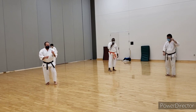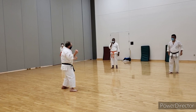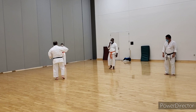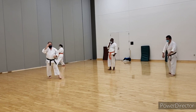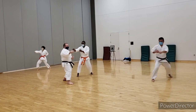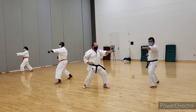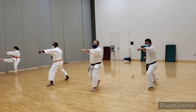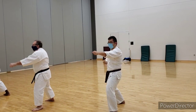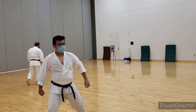1 count, you're going to go jab, front kick, oizuki. That's the whole thing. We'll break it down in a second, but right now, jab, kick, punch. Ready? Left leg forward. 1, jab, kick, punch. Over. 2, jab, kick. 3, 4, 5. Turn away.